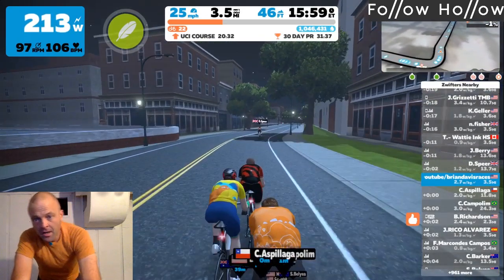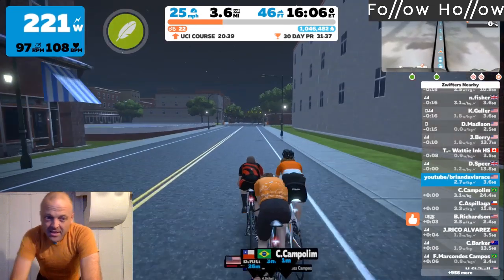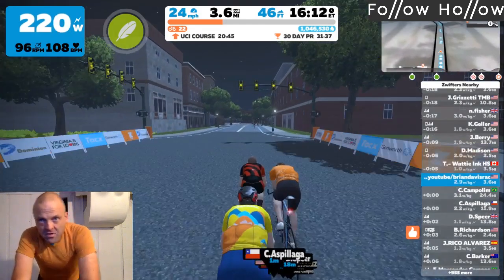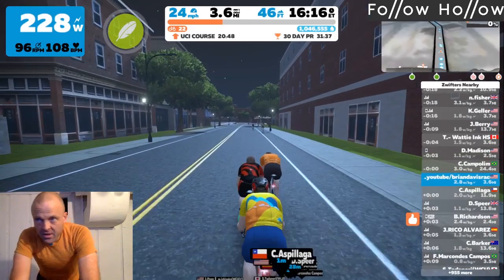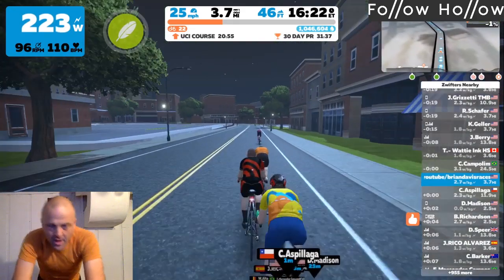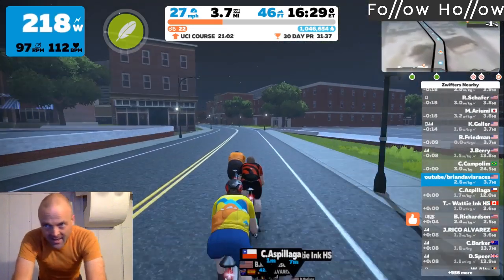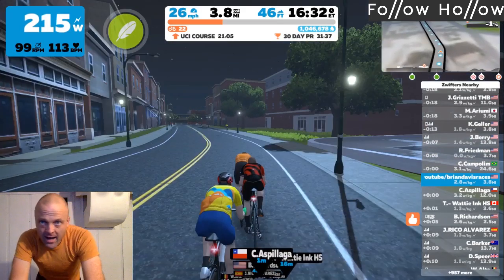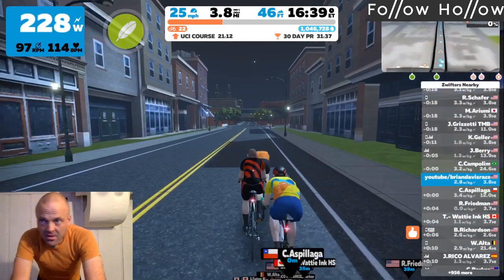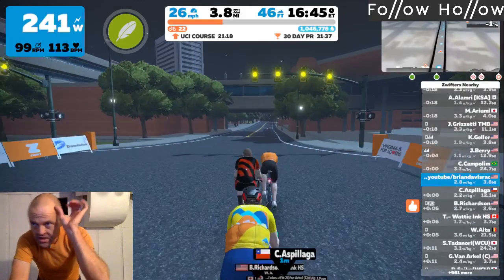When I was shopping for this trainer, another thing somebody mentioned, not about this particular trainer but wheel-on versus direct drive, was that direct drive will give you a much better downhill experience, so you don't have to play catch up to the group as hard going downhill. If you've been Zwifting long, you know that going downhill is a make or break moment. You can absolutely drop people on the downhills if you hit it hard and leave them in the dust. If they're looking forward to a little rest like in real life, they're in for a surprise.